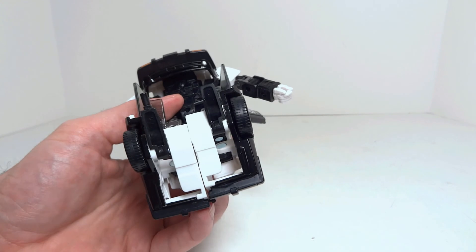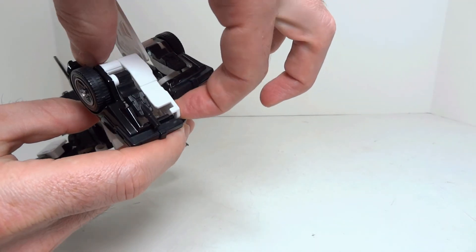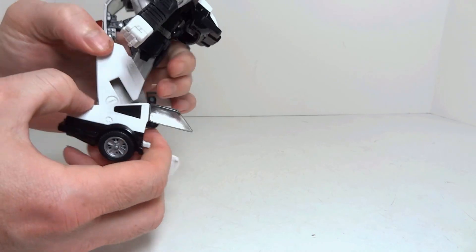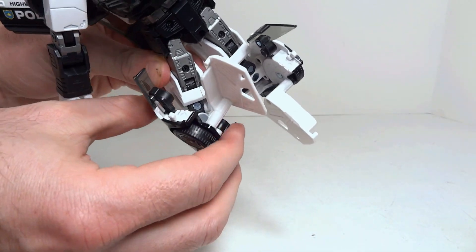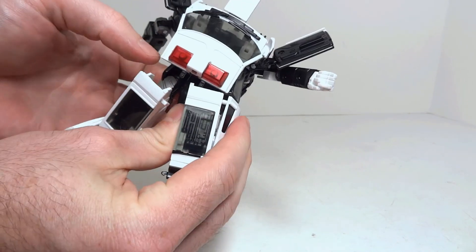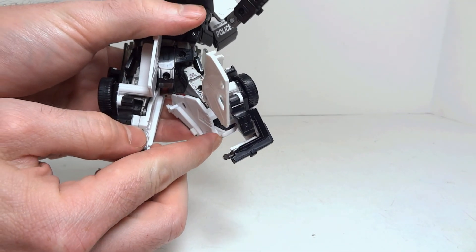Turning attention to the bottom of the feet, I'm going to fold down the exhaust pipe and this other black piece here, and then I'm going to pop open the ridges between the feet. There is a little plastic ridge here — just pull that open like so, and then that frees up the double twist point to bring the feet up to the outside and around. Watch out for this piece in here — you've got to tuck that in, and then that will come up tight. There's a black piece that rotates inward, and then that allows you to use the white piece. Bring that in, and then the white pivot.